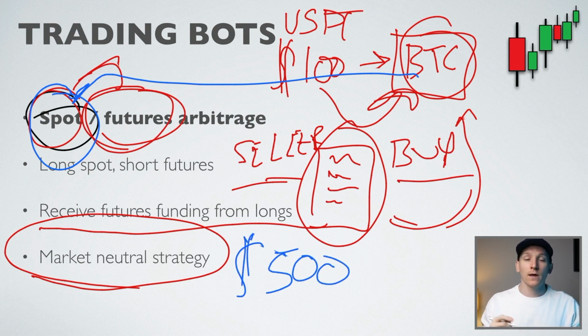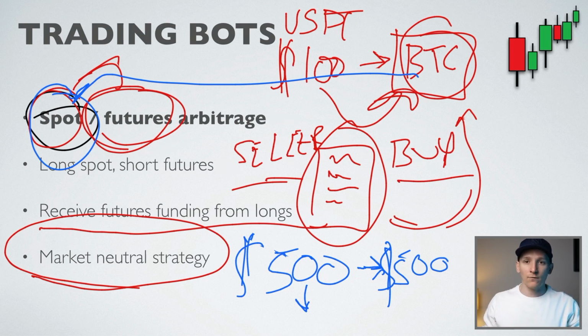Now let's say we bought $500 worth. What we want to do is go and short Bitcoin. That's taking a bet on the price falling in the futures market. You cannot short Bitcoin in the spot market because you can't short something that you don't have. You can sell something and spot settle it straight away. If you did that in the spot market, you'd basically sell $500 worth of Bitcoin and now you have $500 and no Bitcoin. That's just buying and selling. That's not an arbitrage. What we want to do is go and short Bitcoin to the value of $500 in the futures market.